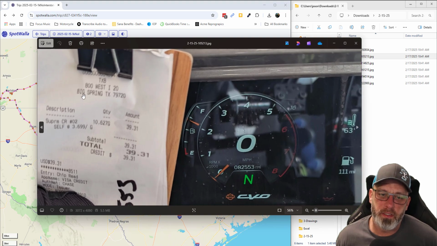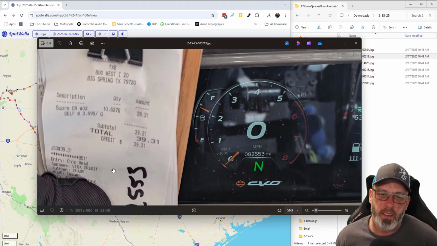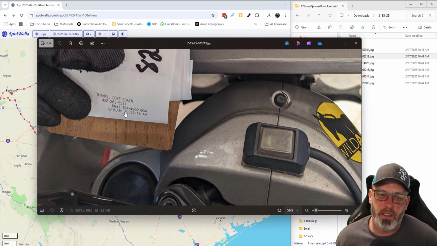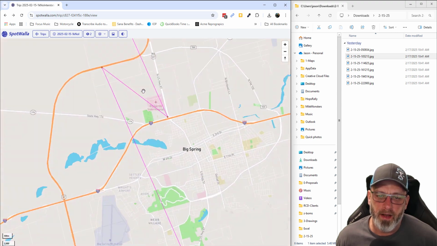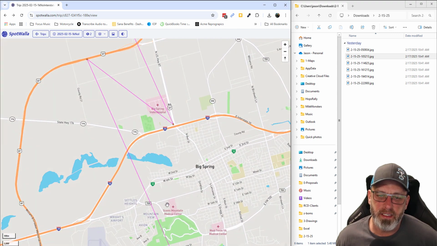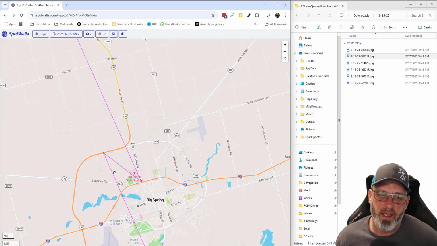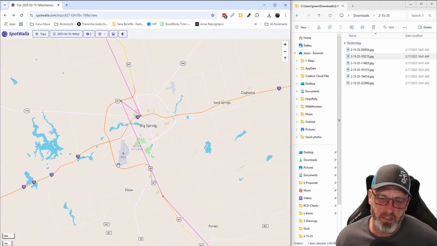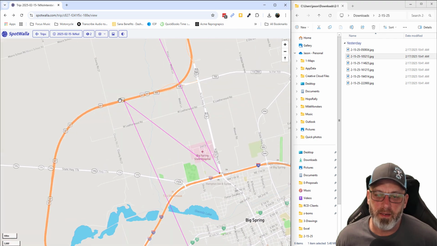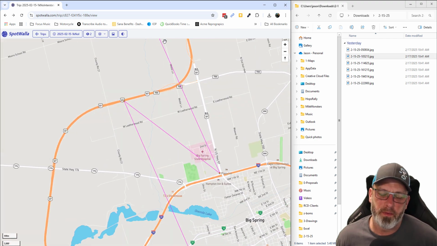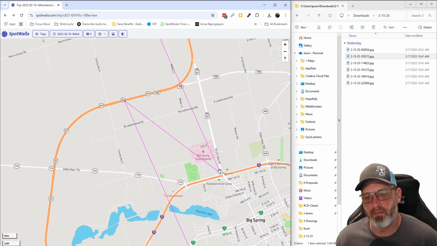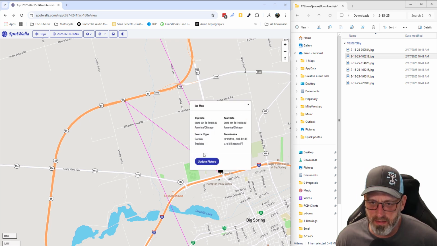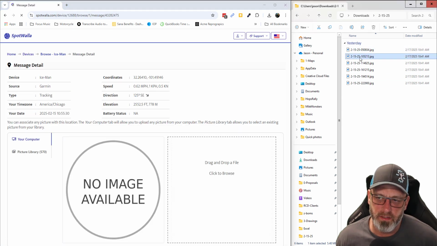Here's the next one. It's in Big Spring, Texas, and it was 10:52 in the AM. So Big Spring was up here. Now when I zoom in on this, I can kind of look and see. And so like I remember this. I took this loop around, and I was like, damn, I need gas. And so I didn't want to carry on my trip. Anyway, I know that this is the gas station without getting too involved in the specs and the details and the data. I just know that this is that stop.